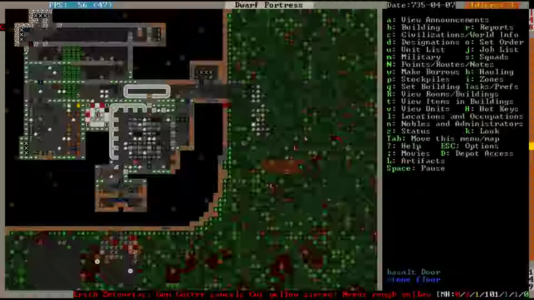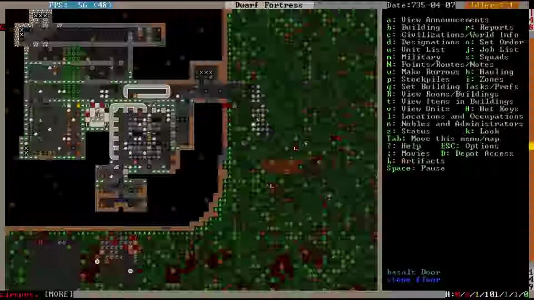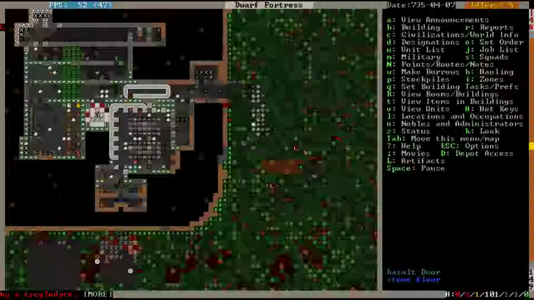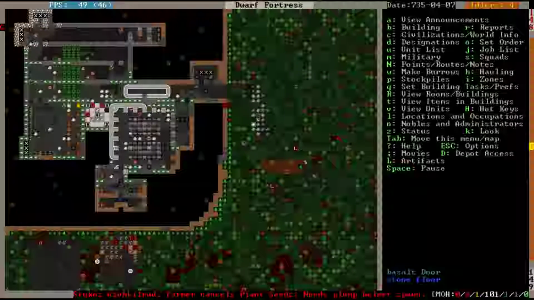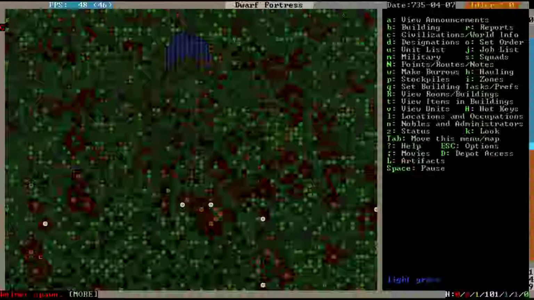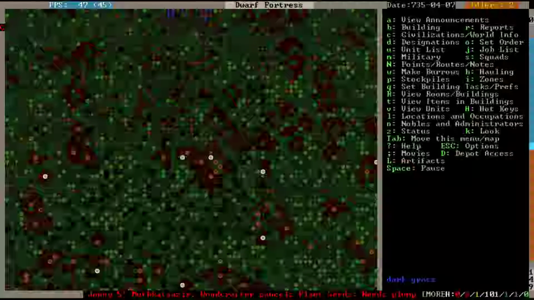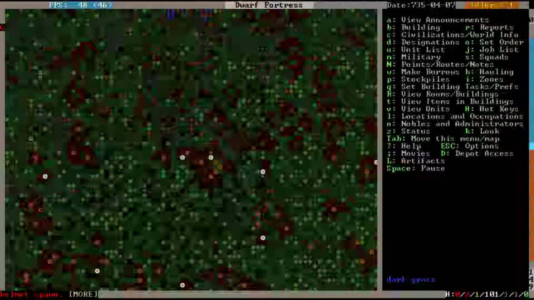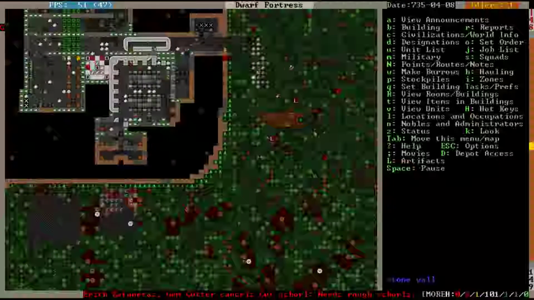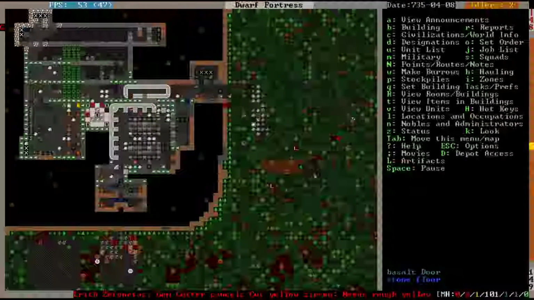Okay, so... It looks like the military are training. This is a good sign. Probably the reason the goblins minced through our previous military is because they weren't training properly. In fact, I'm almost certain of it right now. Oh, hang on. We're out of plump helmet spawn seeds. Not ideal. Not ideal. We've got a visiting bard. Okay. I can live with that.